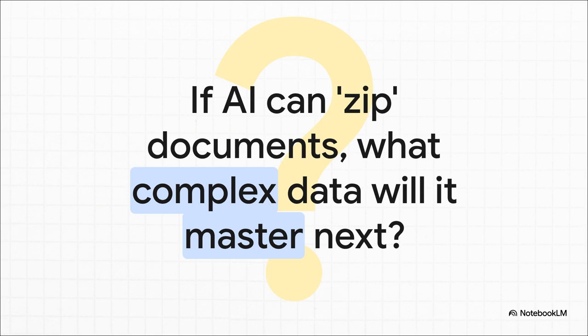And that leaves us with this really fascinating question to think about. I mean, documents are really just the start, aren't they? If AI can learn to zip up and understand the complex structure of a page this well, what comes next? Imagine it zipping up architectural blueprints to spot potential flaws, or compressing medical scans to find anomalies in an instant. This ability, this power to efficiently compress and understand our complex reality, well, that might just be the key that unlocks the next great leap for artificial intelligence.